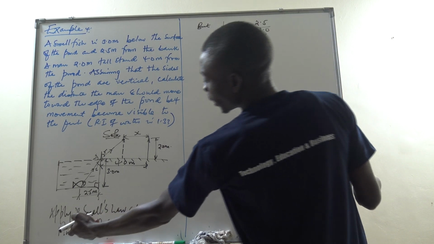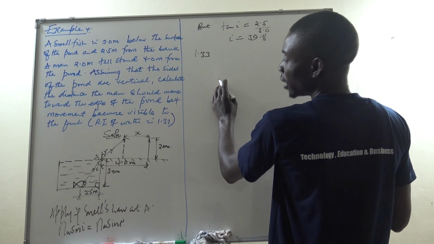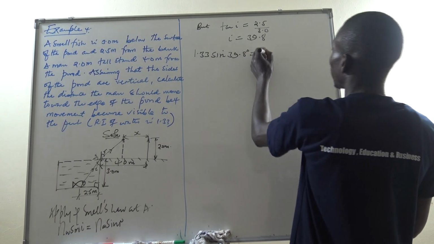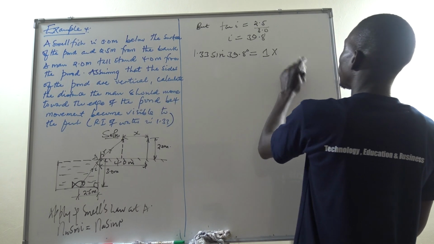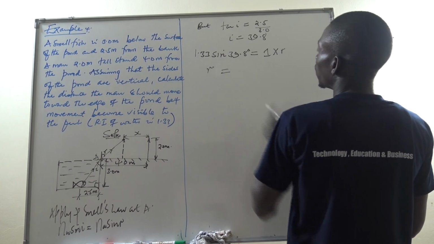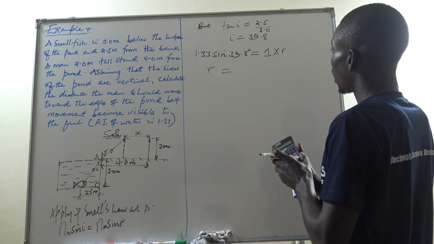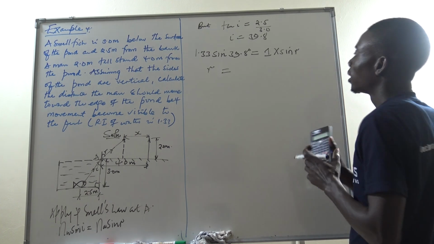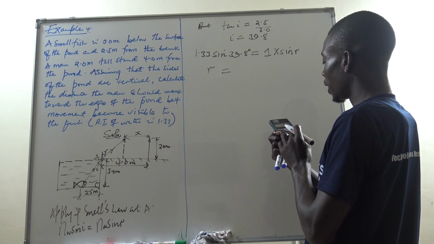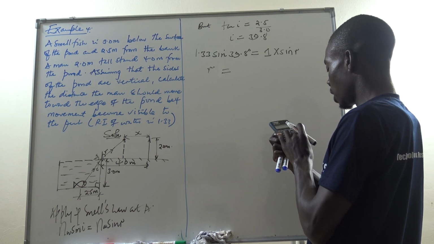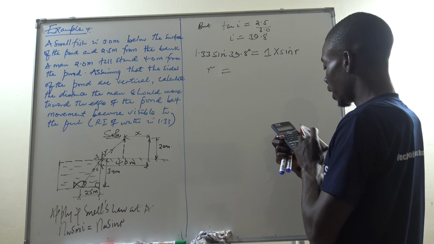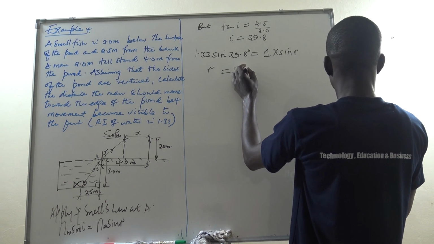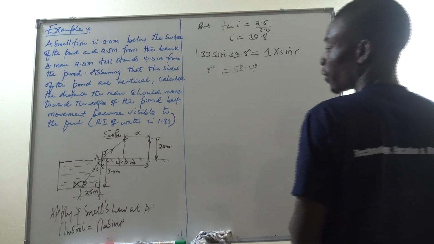Then if I come back here, you'll see the refractive index of water is 1.33. Sine of the angle in water, which is 39.8, should equal the refractive index of air, which is 1, times sine of the angle refracted in air, which is r. So my r is the sine inverse of those values. We're saying sine r, not just r. So 1.33 sine 39.8 will give us that, and then shift sine inverse of the angle gives 58.4. So that is our angle of refraction here.